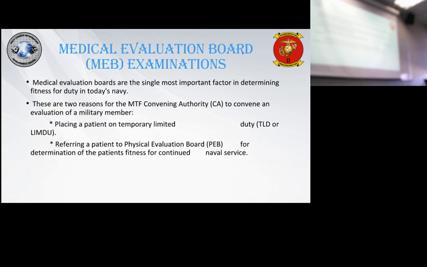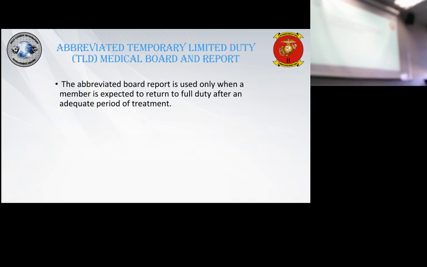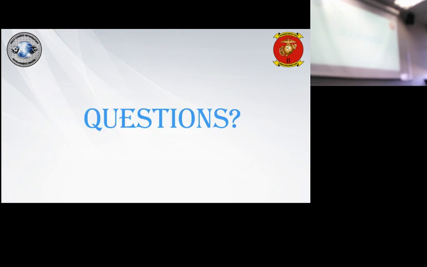Medical eval boards, I'm not going to go into this. You guys know all that. If you don't, refer to this. We've already talked about this and fed it into your heads. An abbreviated board report is used when a member is expected to return to full duty after an adequate period of treatment, okay? And that's in regards to the temporary limited duty medical board. Any questions? All right, take a 5-minute break.